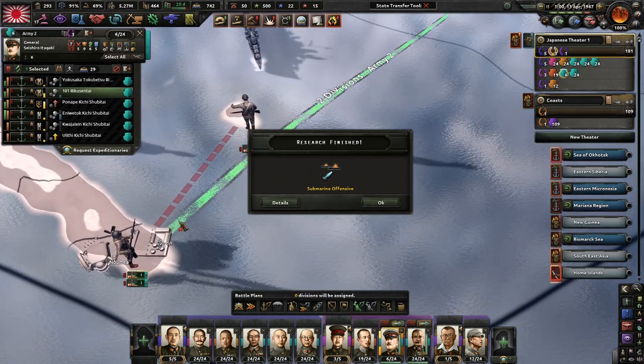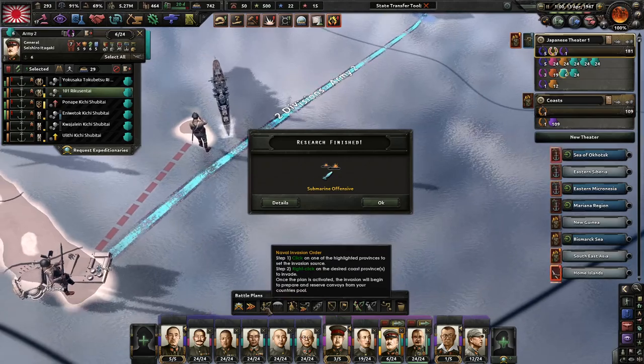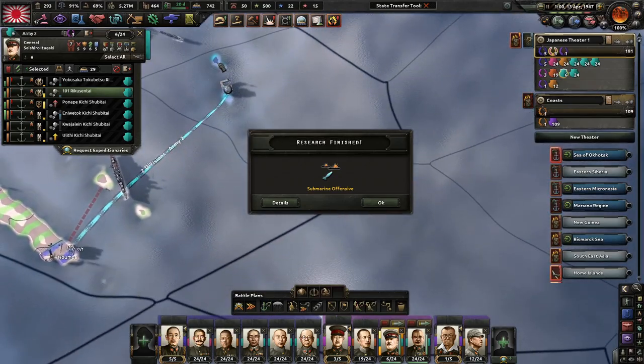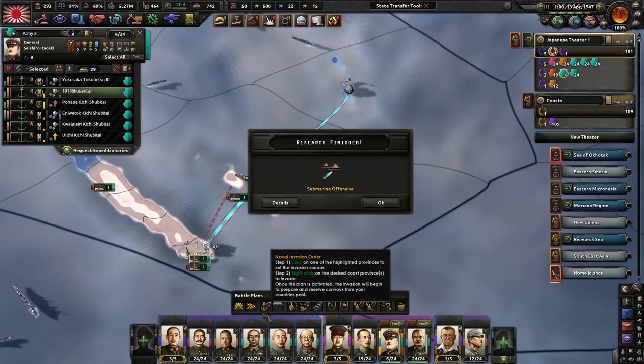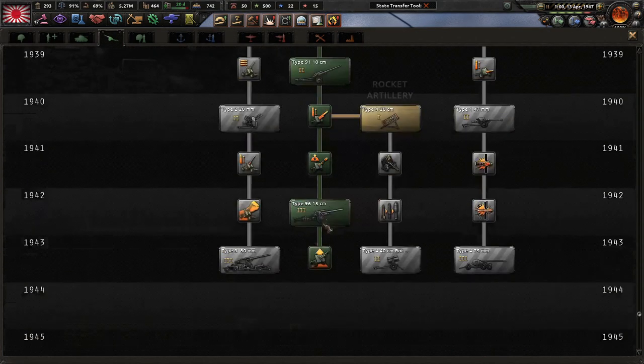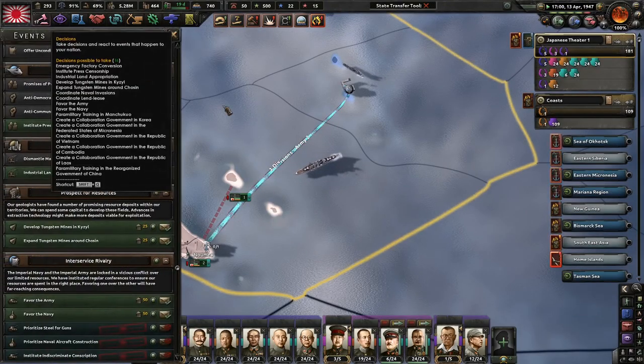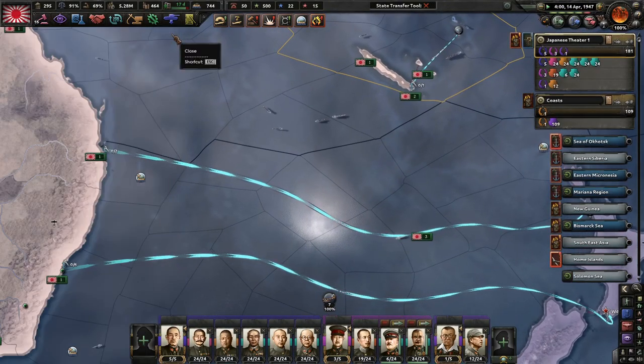Can I put... what the hell is going on? There's not much to evade, man. Is that too much to ask for? Cool, we're done with that stuff. Cool. That's good. Get some anti-air too, so you can put some better anti-air on our ships, even though we don't really need it at this point.